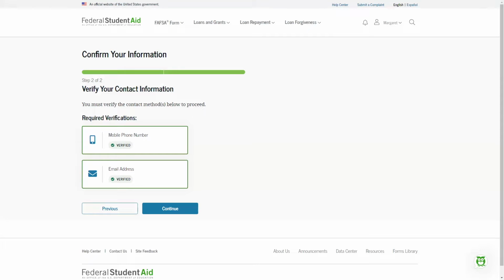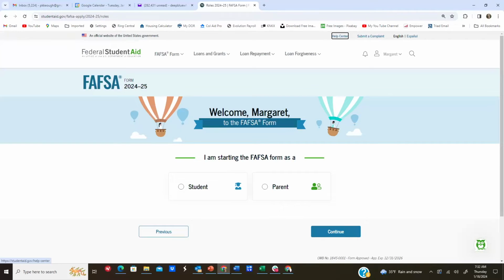You're either going to choose to have a text sent to the cell that the student uses or an email. You're going to get that code and plug the code in. This is the same thing that you do with many other sites that require this, so it shouldn't be a new concept to you. So you're going to go ahead and do that, and then you will be in the FAFSA.